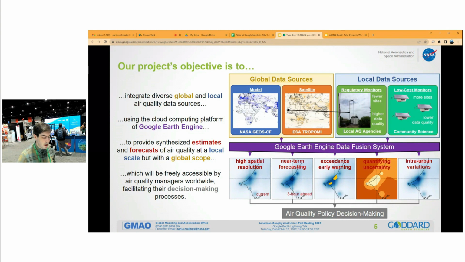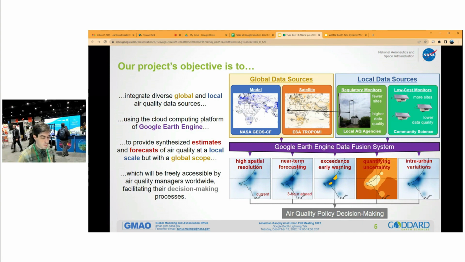The outputs of this tool can also be post-processed in order to do things like warn of impending hazardous air quality events or track local changes in air quality over space and through time, and also to try to estimate our confidence in the air quality estimates based on what kind of information went into creating those estimates.